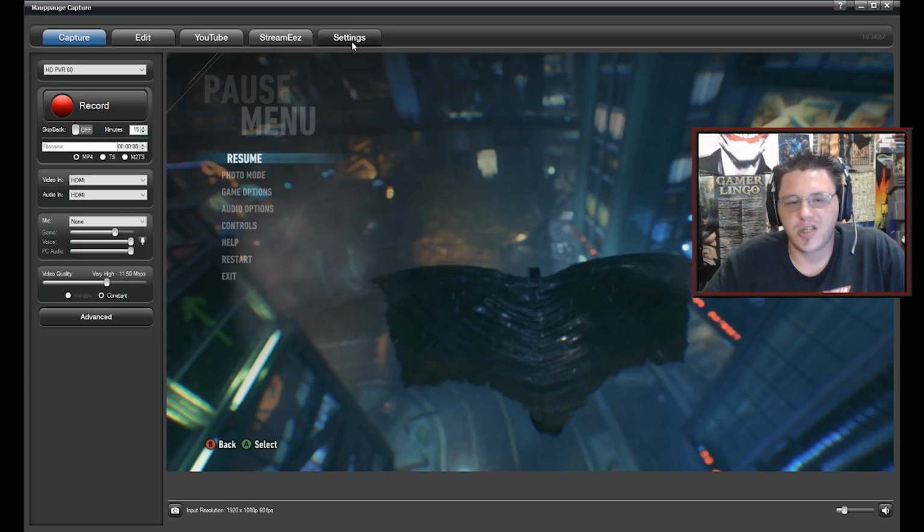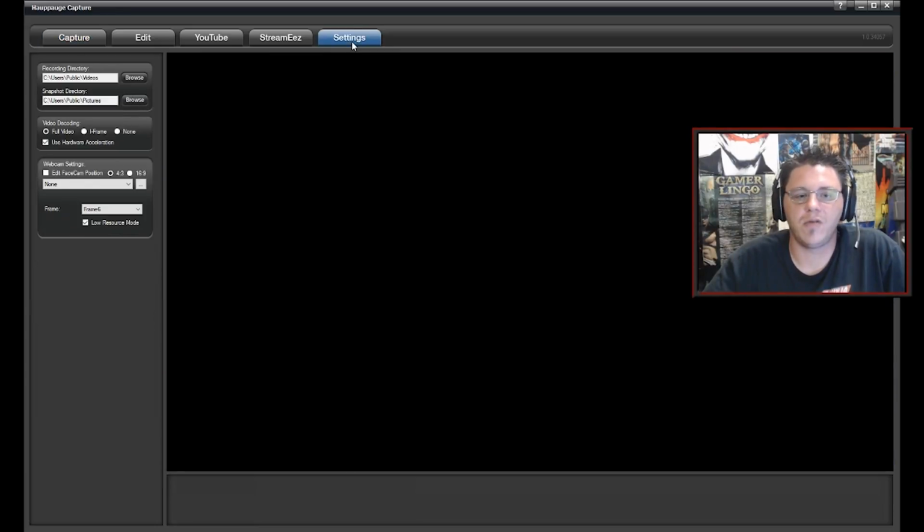If you want to change the location, if you're saving pictures and you don't know where they are, you can go back to your settings tab and look for your snapshot directory right here, and you can even change that. So if you want those to save to a different folder that you primarily work out of, or a different pictures folder, like mine are going to a public folder within the PC, I could set them to go into just my specific user, or even throw them in a folder on the desktop or something. I'll just go ahead and cancel that. I like where they're going, so I can keep track of that. I always know that they're in my public folder.